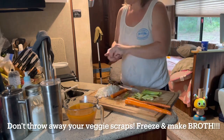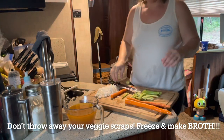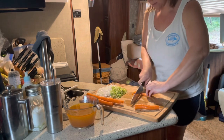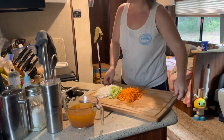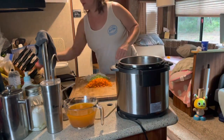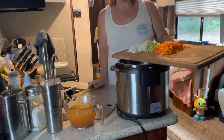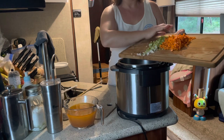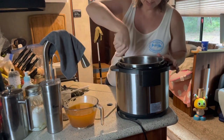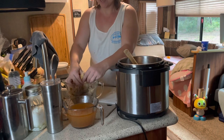The veggie scraps go in the scrap bag, and we use the ends of everything and the bones of the chicken with some plain water to make soup. I'm gonna turn this to sauté and add two tablespoons of butter. So while that is sizzling and getting going, let's start on our chicken — we're just gonna pick some chicken and put the breasts into some larger chunks.